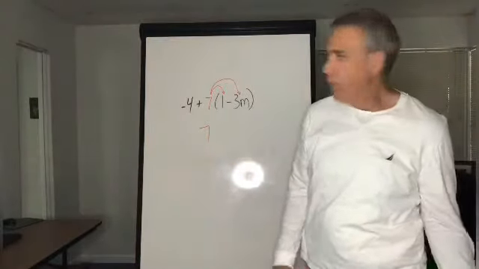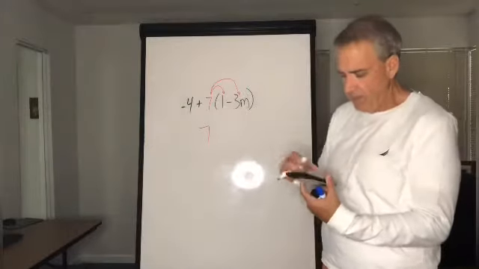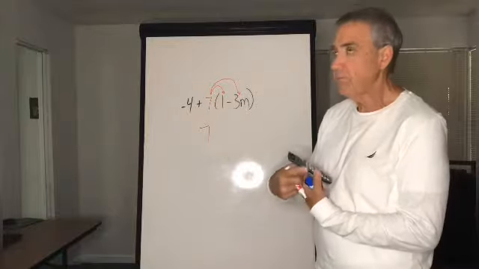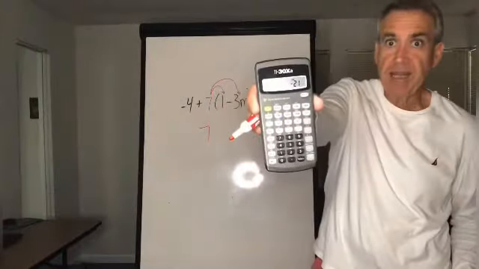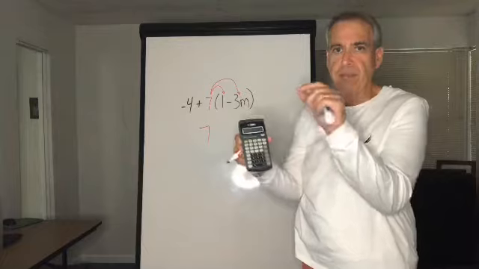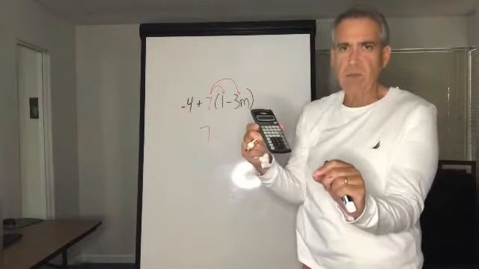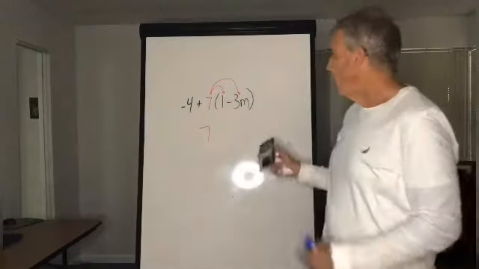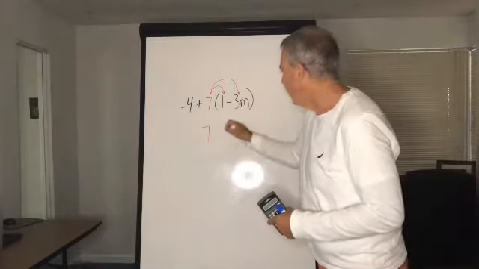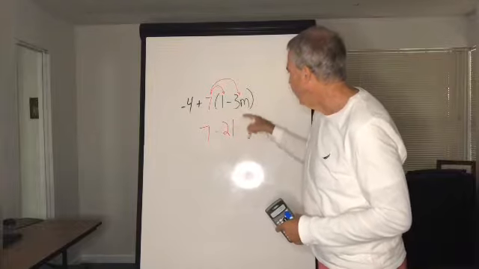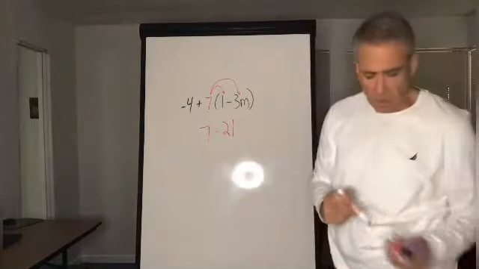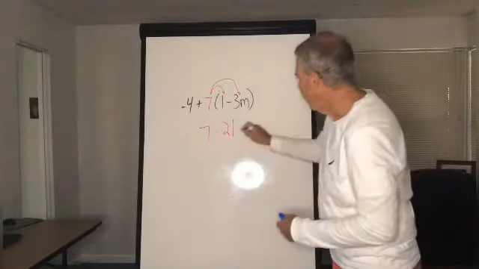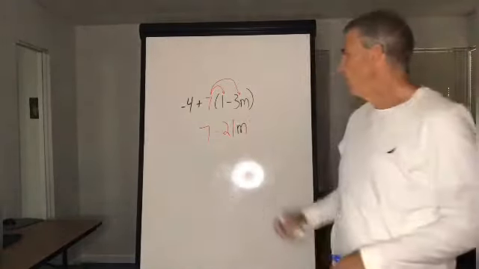So if you want to, you could go in your calculator and go 7 times 3 negative. 7 times 3, but then go find that negative button right next to the equal sign. Hit it. Make sure that 3 says negative before you hit equals. You get negative 21. And the m, of course, comes along for the ride. So this is 7 times a negative 3 is a negative 21, but don't leave off the m.